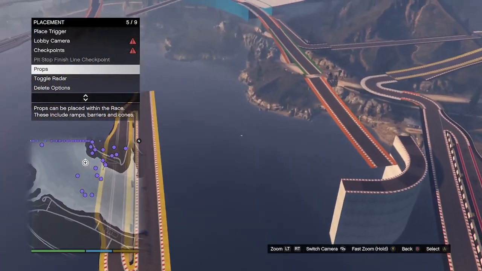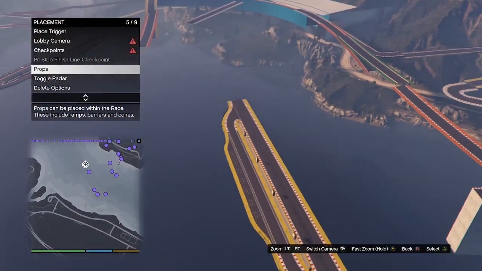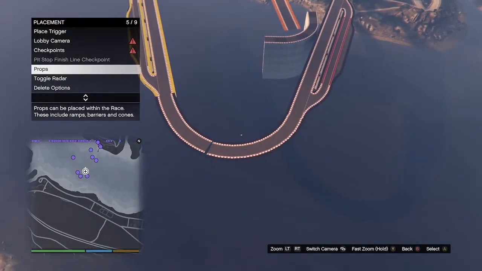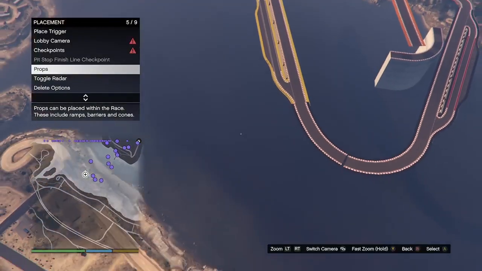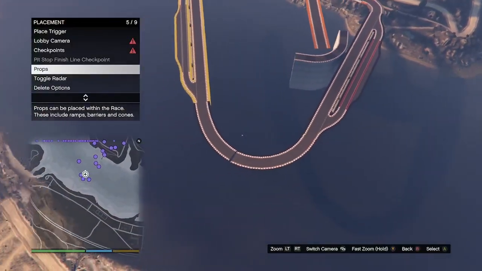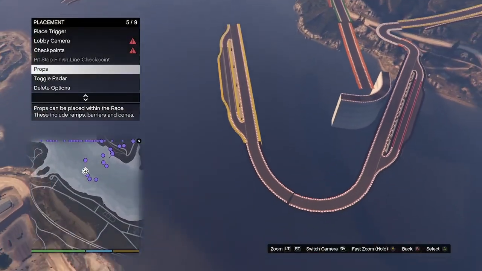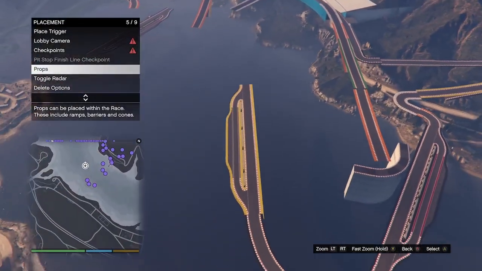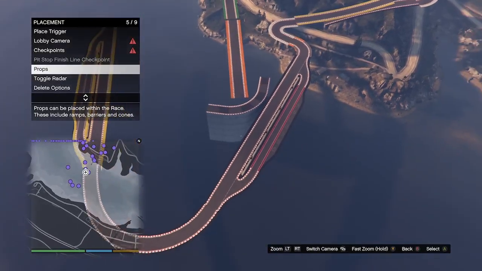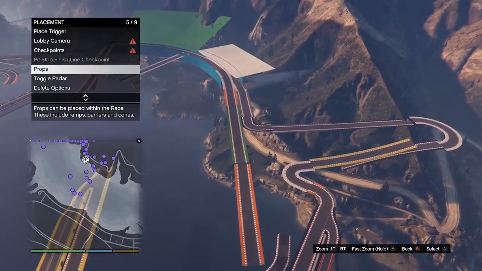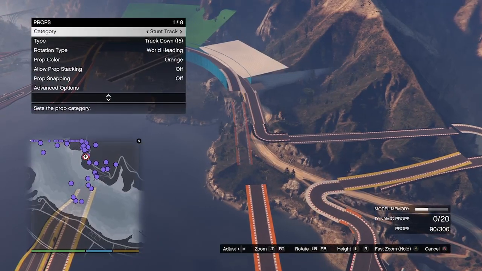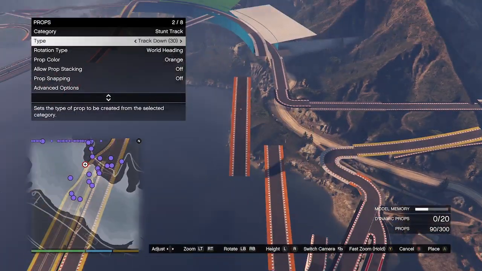So double corner here and then it links back onto that bit. I might widen this corner to get a really fast paced wide corner. See what I have to use here. So I'm probably gonna try the 30 bit.